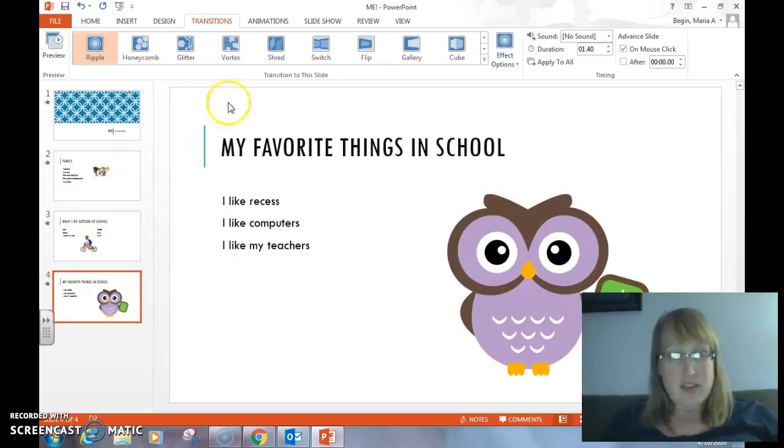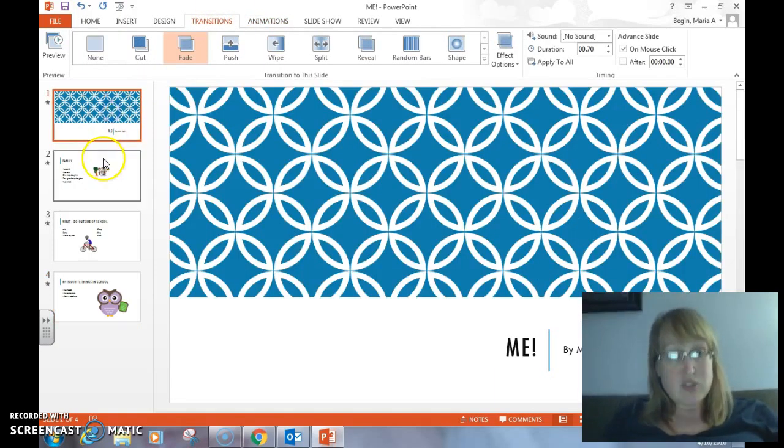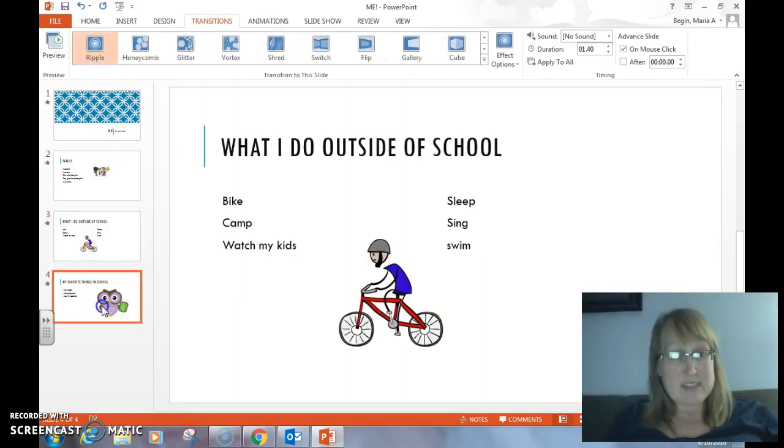The other thing that can be done is animations. When you guys think of animations, you think of cartoons or anime, those types of things. Well, animation, right now it's grayed out because none of my items, my text, my pictures are selected. So the transitions are done to the big slide.